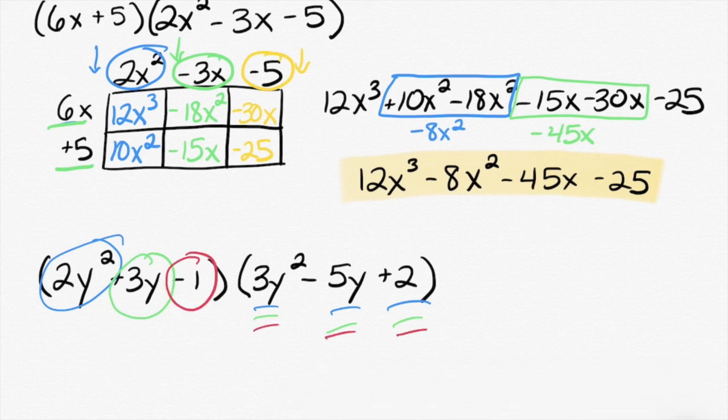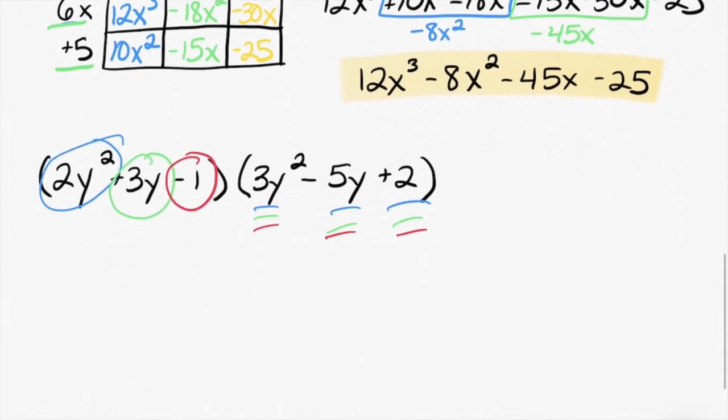It looks like it's more work, but it's not. It's the exact same amount of work. It's actually a tiny little bit less work because you don't have to draw the box. But it's also a tiny little bit more complicated. If you don't draw the box, it's a lot easier to skip something by mistake. It's a lot easier to forget to distribute something. So I would say the distributive property is great once you get the hang of it. Before you get the hang of it, maybe use the box method.